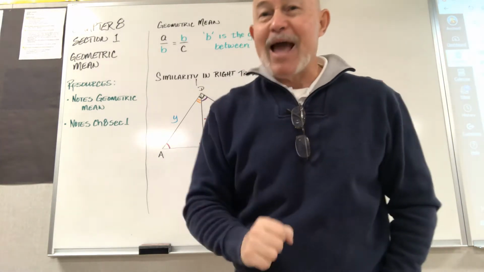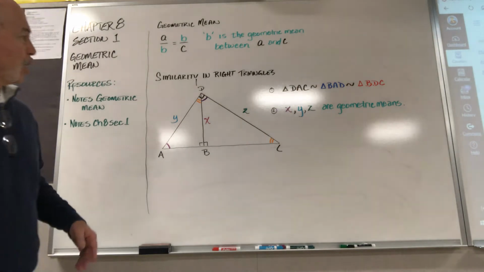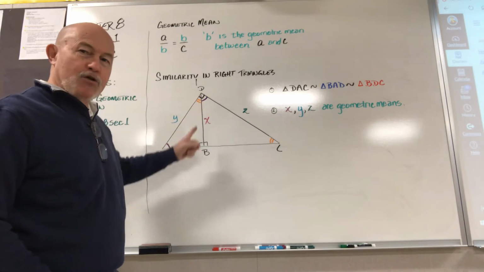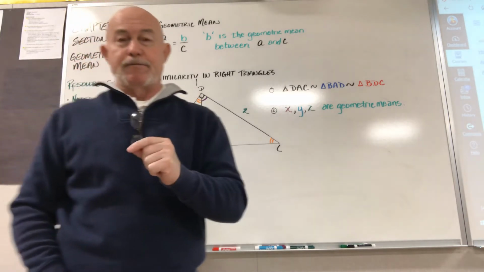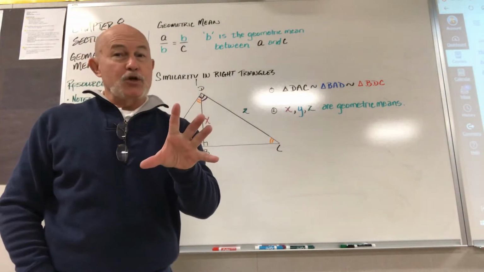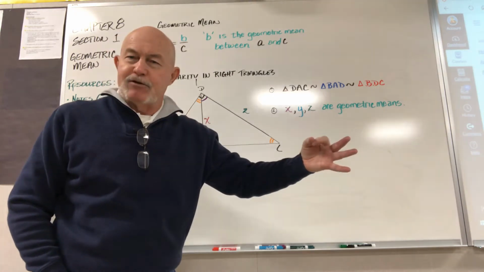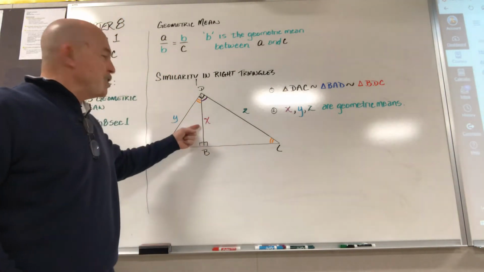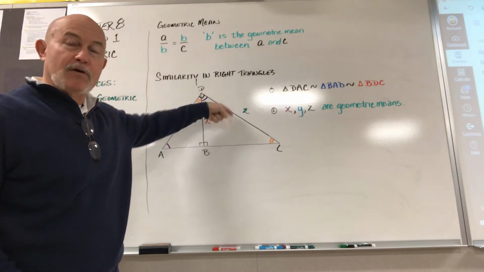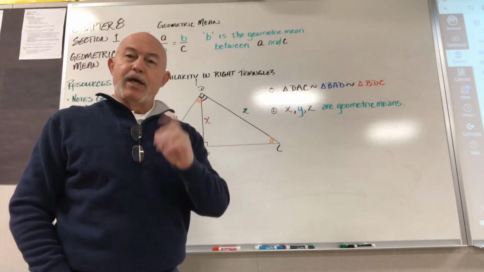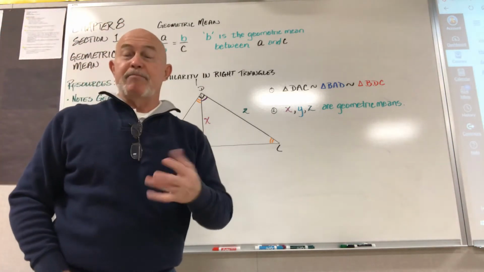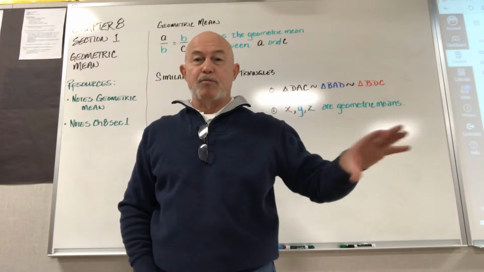Now, in applying these, here we go. When you have the altitude drawn from the right angle to the hypotenuse of a right triangle, okay? This, remember, is one of the altitudes. On a right triangle, you have 3 altitudes, just like any other triangle. However, this is the only one drawn inside the triangle. The other 2 are the legs of the right triangle. Okay, so you're looking for perpendiculars here. Now, the leg, the altitude, and the leg are geometric means when we set up our extended proportion.